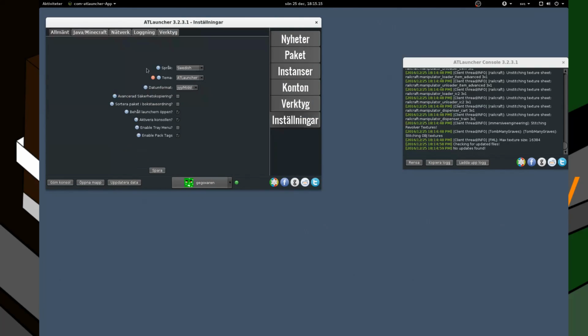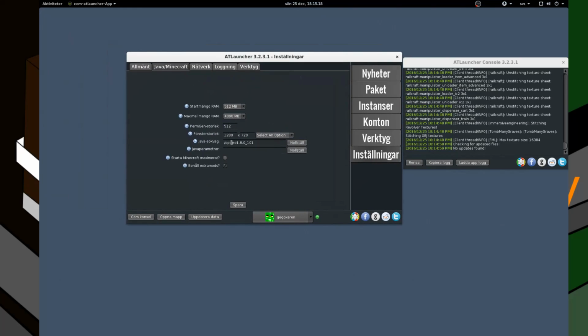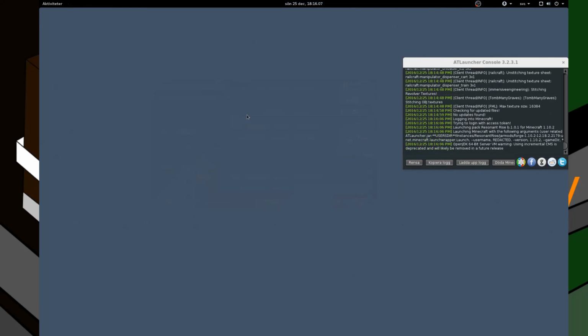Let's check the settings, shall we? As you see, I'm using the JRE, the Java runtime environment from Oracle, and let's reset that to the OpenJDK this time, and save. Now we have 512 megabytes of RAM to begin with, and it goes up to half my memory. So let's see if we can start it again.